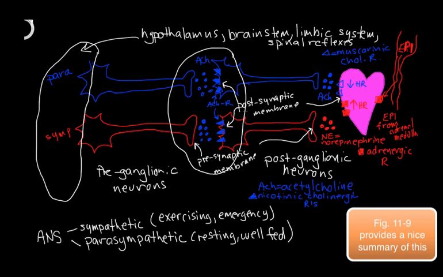I would recommend reading all of chapter 11. If any of the chapters you need to read the whole way through, chapter 11 is one of them. And it has a really nice figure at the end of it that you should take a look at. So draw this. You have a notes template. Do it over and over and over again until you can label it just like this without looking at your notes, because we will be talking about the autonomic nervous system for the entire semester.